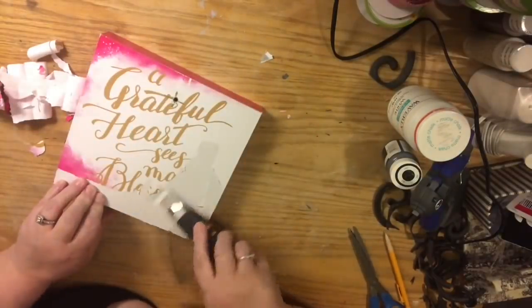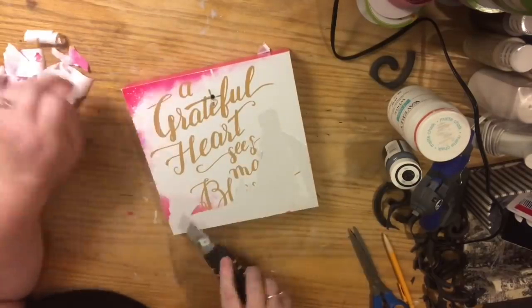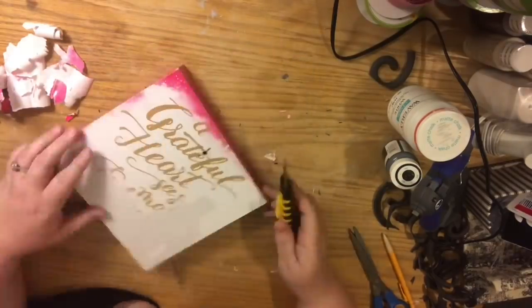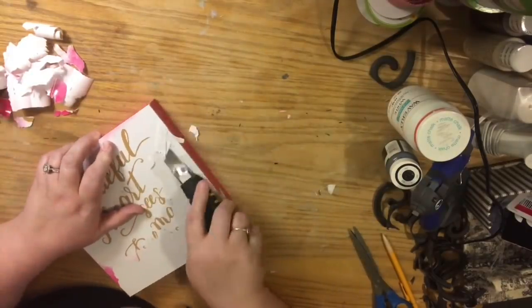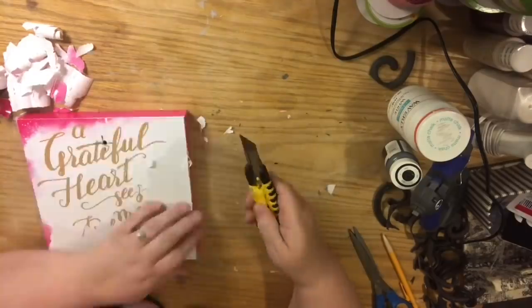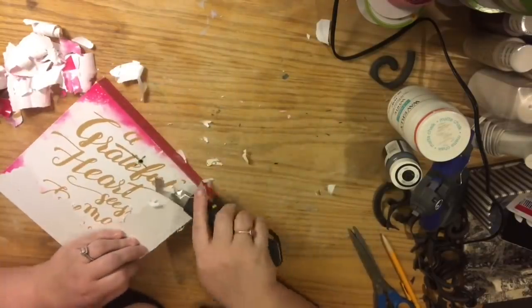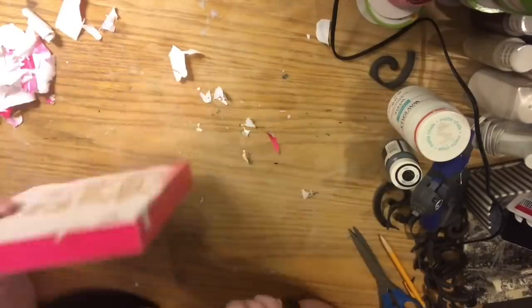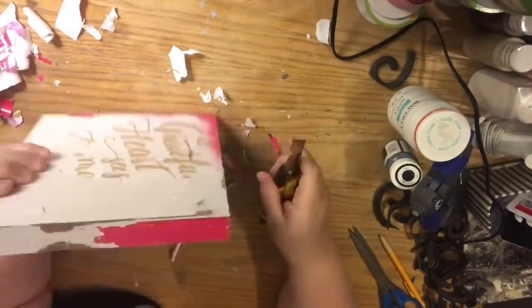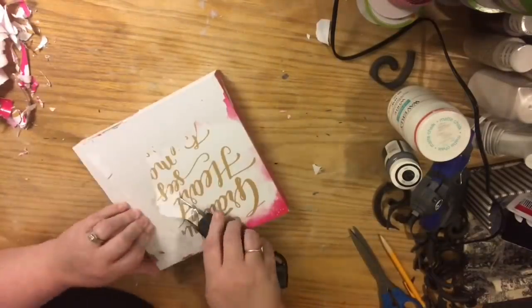So this is just some boxed art, and because I had contact paper on it, I ripped it off. It bubbled up the paper. So the option is, if you want to remove the paper, you 100% can. If your paper is a nice smooth tight surface, then go ahead and leave it, and you could just spray paint over it if you want. The other option is you can actually make this look like wood by covering it with contact paper, as well as the pole. It would look really pretty if it looked like it was made out of wood. I thought that would be really pretty too.